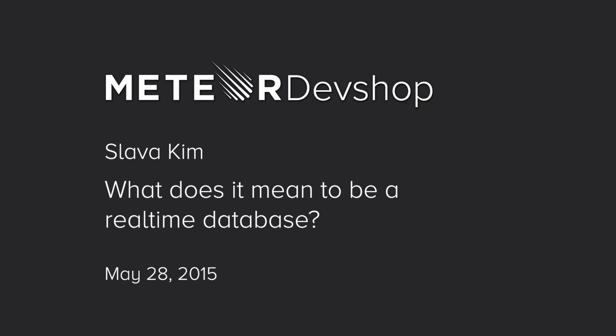So our speaker tonight is Slava Kim, one of the core developers here at Meteor. I know a lot of you know Slava online. He's super active in the community. We really love him for that. Here at Meteor, Slava was a big part of the Windows support that we just released with 1.1. He's also done a lot of work on mobile, Mongo oplog tailing, and Blaze features.